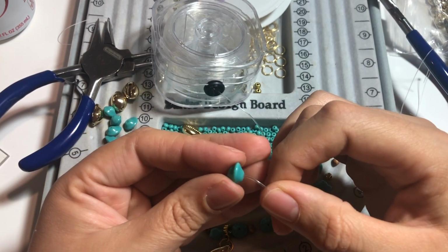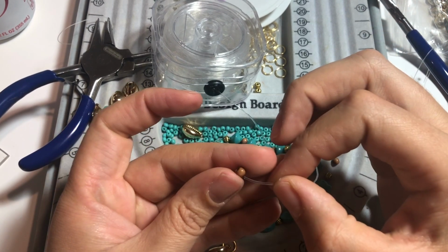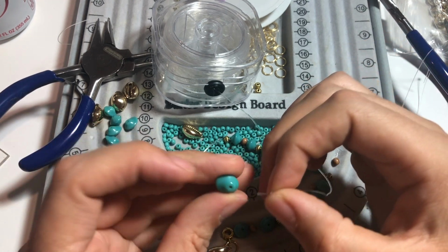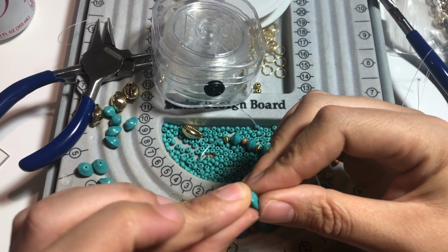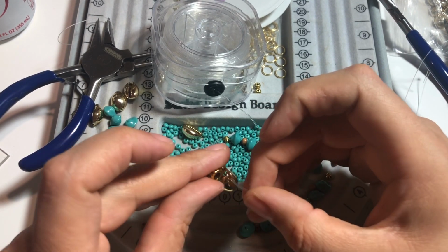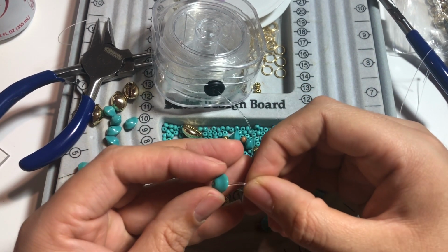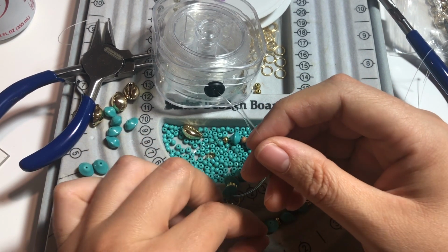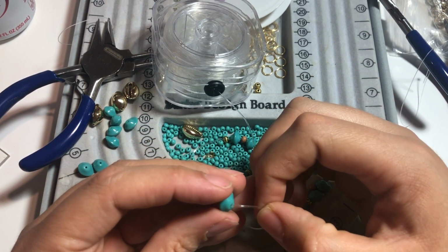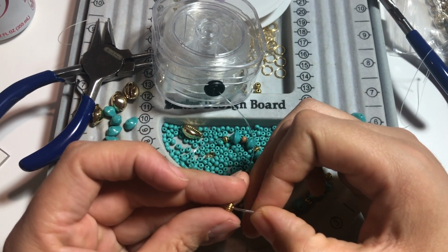Was watching Emma's channel the other day, and holy moly, her bead weaving is so beautiful. Or is it embroidery? Bead embroidery is so beautiful. Emma, you are so talented. I've tried it before and I was able to do it. It just doesn't interest me, but I think it's so gorgeous and I wish I could do it because I would wear it. The actual act of doing it is just like, nope, don't want to do this. I would absolutely wear it because it's my style. I just don't want to make it. So Emma, hats off to you because you've been making some absolutely gorgeous stuff.